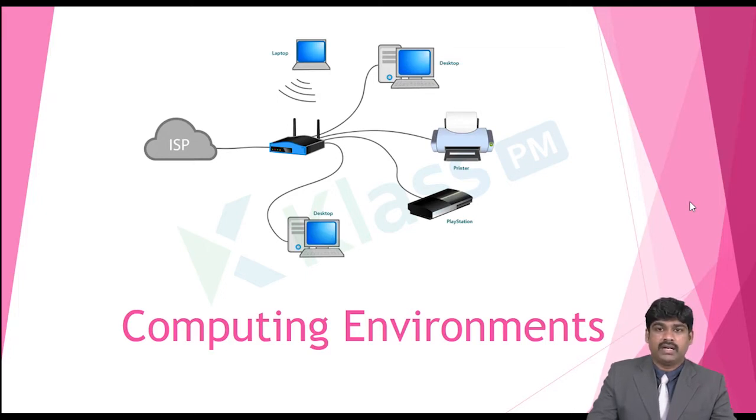Now, generally where exactly are we living? Suppose I am in a particular office. The office consists of its own environment. The office consists of computers, employees, files, AC, server, and all these will be considered the environment of the office. The home also contains its own environment. It contains a hall, drawing room, kitchen, bedroom, and balcony, and this will be considered the environment of the house or home.